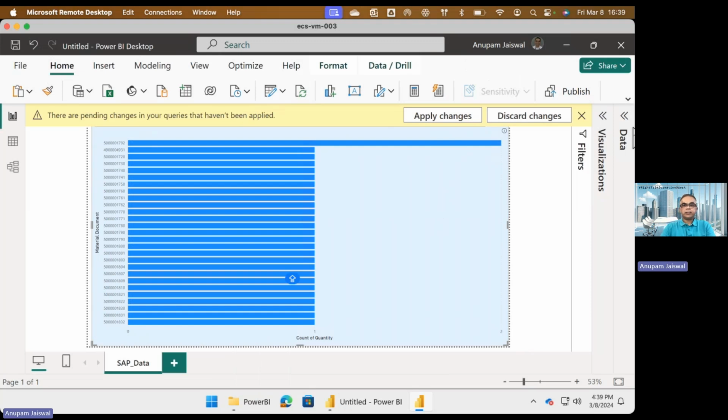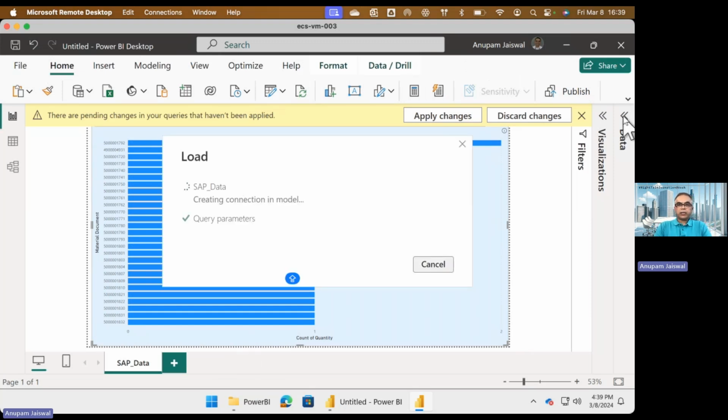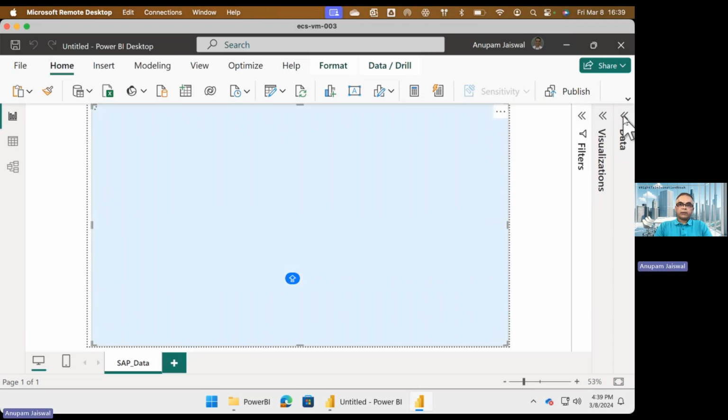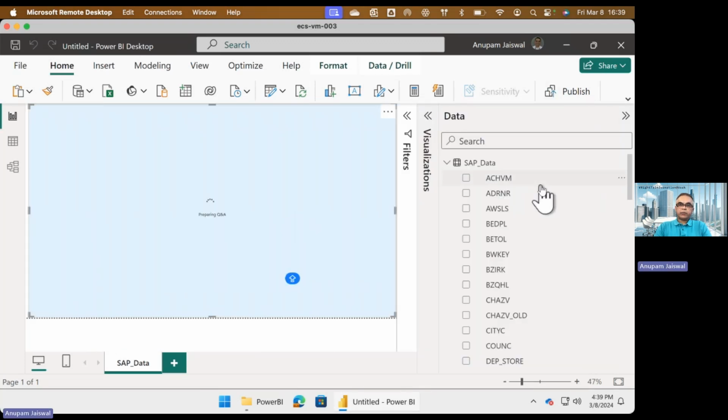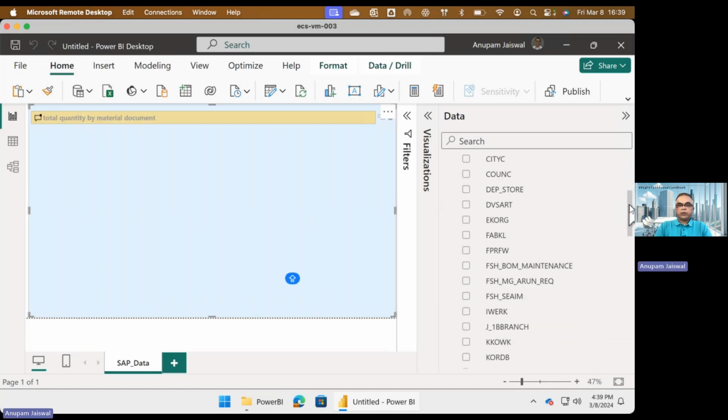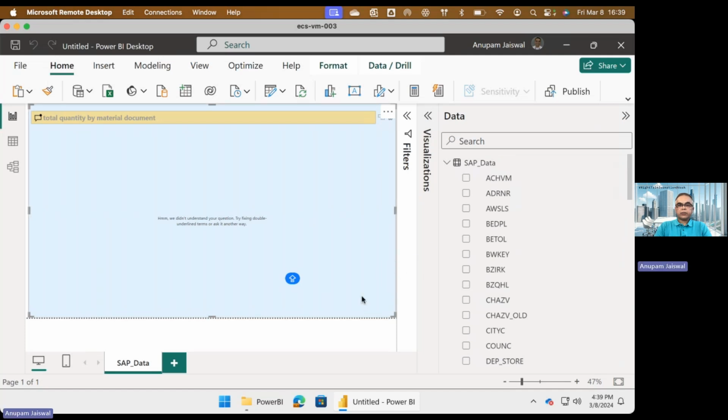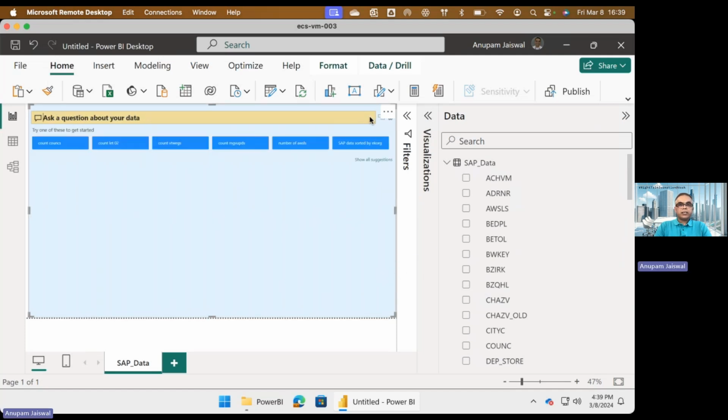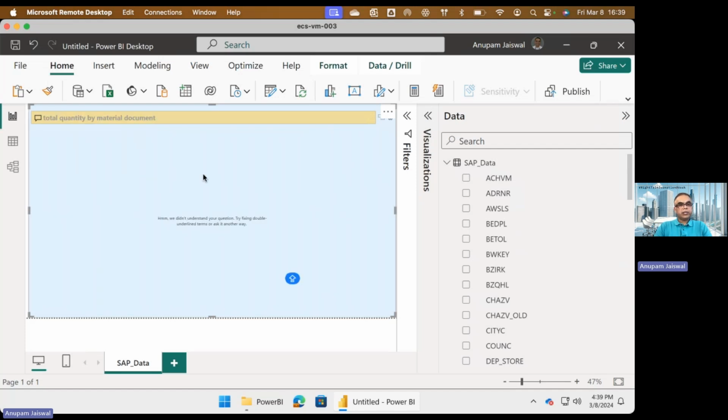Once you apply the changes, two things will happen. It will again go back to your SAP and fetch the data from SAP. Now you notice this is T001W table, and it has fetched the columns here. And also what it is trying to do is to understand this data, right? So now based on the new data, it is creating your queries once again.